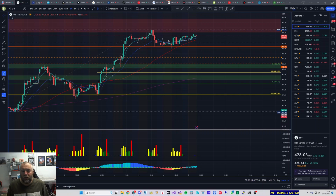However, we have got this head and shoulders pattern forming. Look at that. The left shoulder, the head, and then the right shoulder. If we get market weakness, I'll wait for it to come back down to this neckline area, which we discussed yesterday. I want it to break down, pull back up, and retest for the short. It's basically exactly the same as the trade I did or tried to do yesterday, a break and retest of the neckline. Yesterday it wasn't the neckline, but today it is.